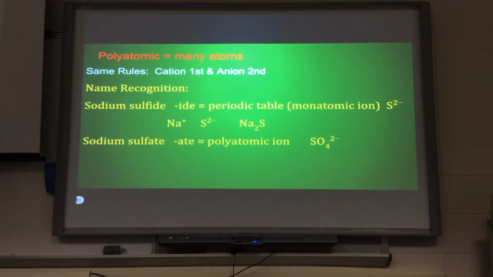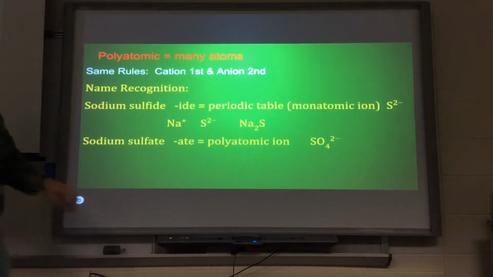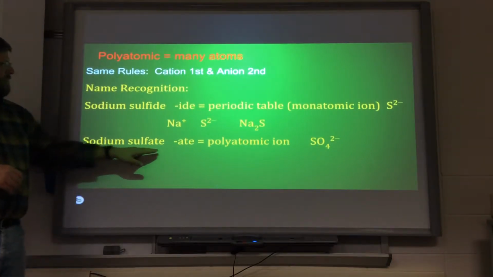The other small sheet has the polyatomic ions that we're not requesting you to memorize. So you have that as a handy little sheet. After you've got the other ones memorized, you can use that one for the ones you don't have to memorize. So in this case, we've got sodium sulfate.